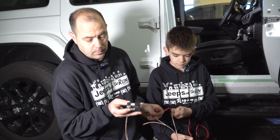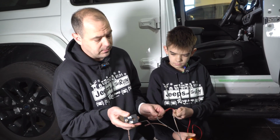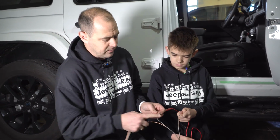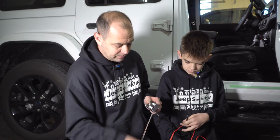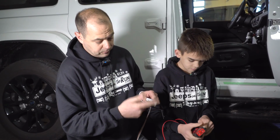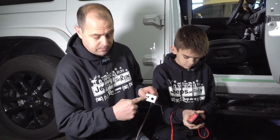So I happen to be on the right one. So when it goes back to tow, you want it to be disconnected. Now that circuit's disconnected. So that's an easy way of testing it if you've got a meter. If you don't have a meter, obviously you can wire it all up, and if it's backwards, just rotate it, and now I'm going to just tighten up the little lock nut.